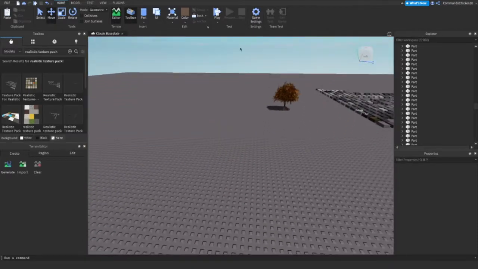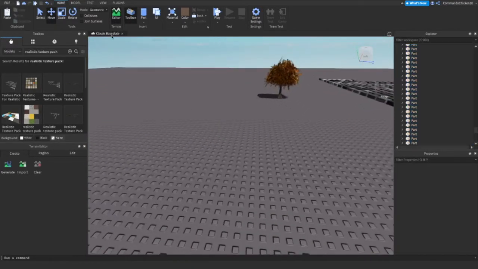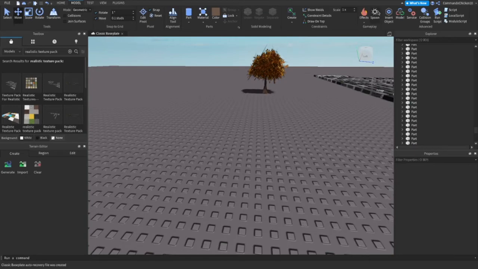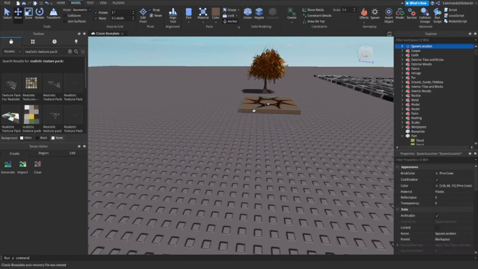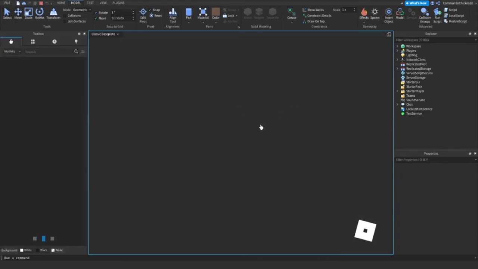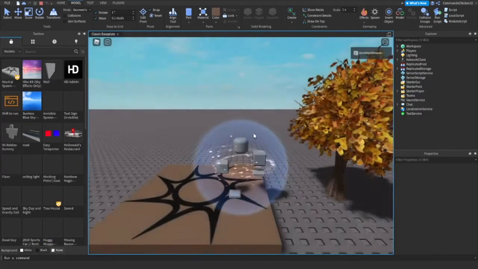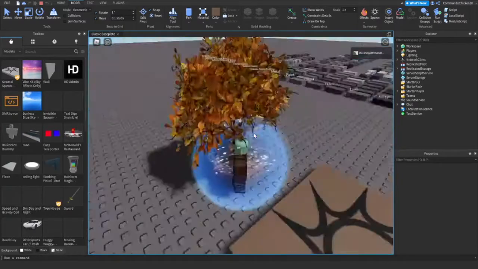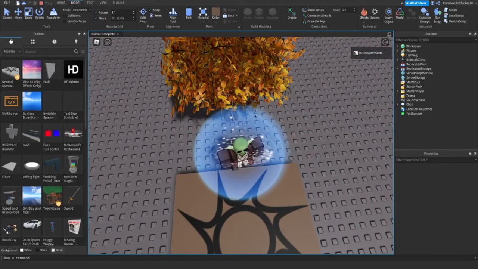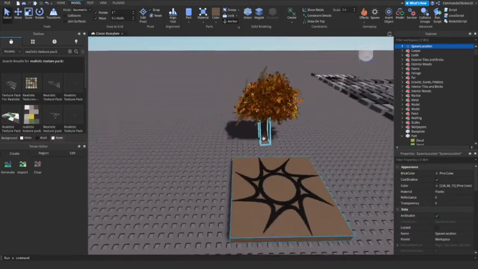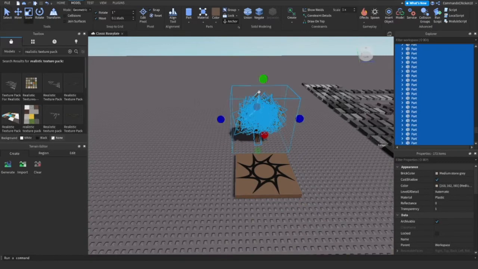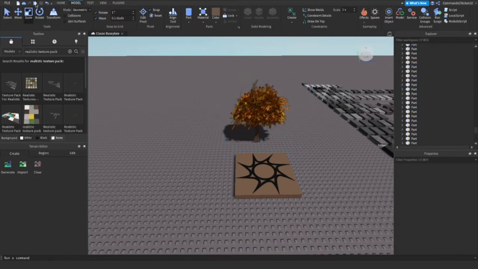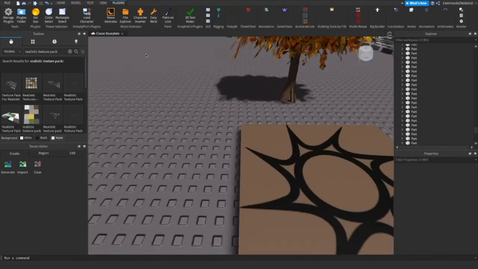So, if I just anchor all this real quick and then place in a spawn, don't mind that the spawn is that color. Okay, now I go to, yeah, it's all anchored, so I need to scale it up. Okay, well, remember to scale up your builds, everyone. But you select all, scale a bit more.